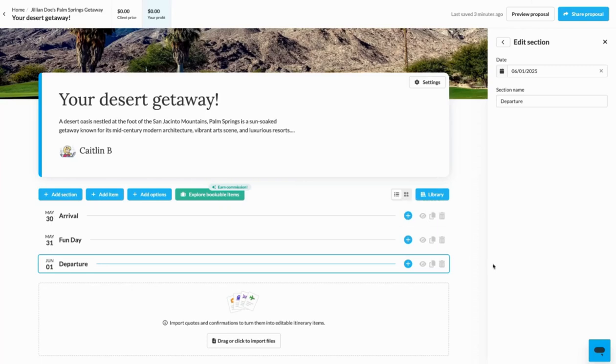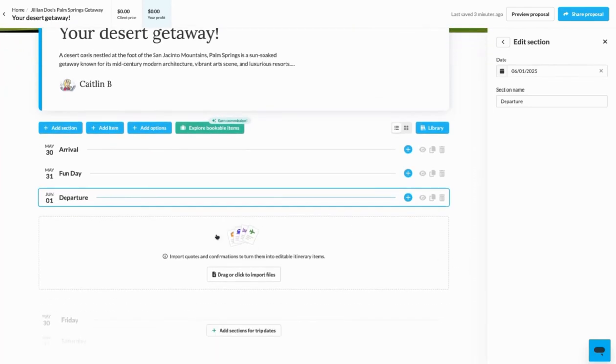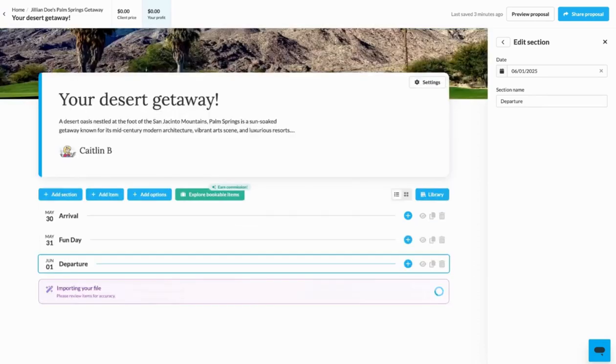A very handy tool that I want to point out before we get into building more of the smart proposal is the Magic Importer tool. You can find it down here at the bottom of the proposal. The Magic Importer tool allows you to bring in itineraries and invoices from your supplier to import details for flights, hotels, cruises, and activities. I just so happen to have a PDF for my flights for this trip, so I'm going to drag and drop that itinerary into the box for the Magic Importer.